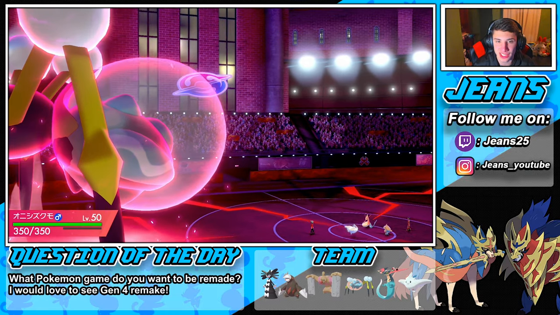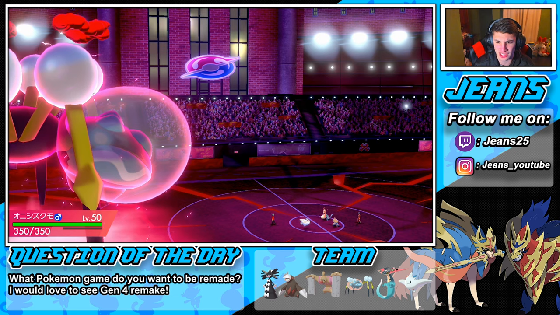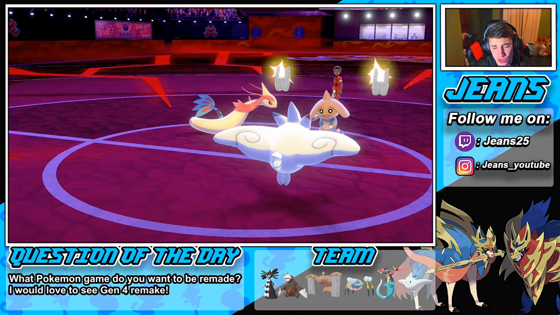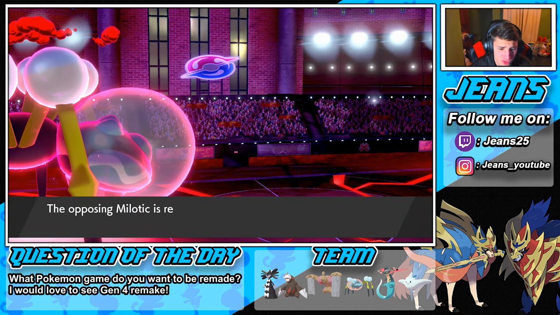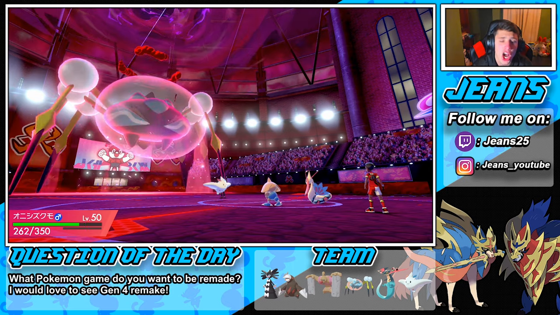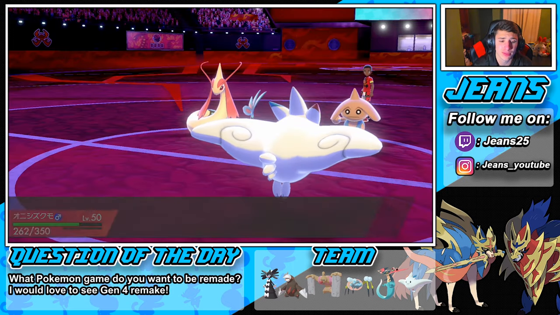Looking all cool. But this match is actually taking a little bit long, too. Longer matches here. Having some fun, though, rocking out here. He's going to use Helping Hand. What are you going for? Sucker Punch. And you're going to take out my Araquanid. Sucker Punch going to pop out here. We eat that up, though. Now we can get some nice damage off.